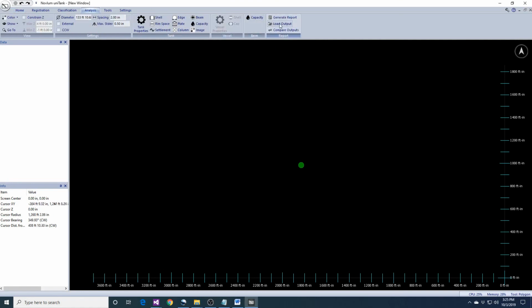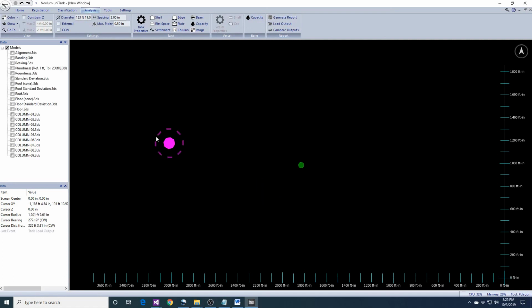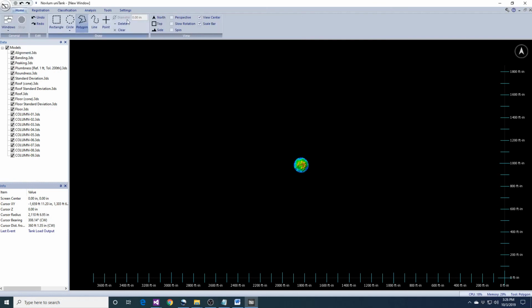One additional feature of uniTank is that you can also use it to present results to clients. Using the Load Output tool, you can import all the display models in 3D and view them in great detail.